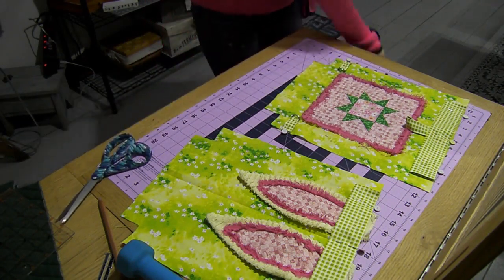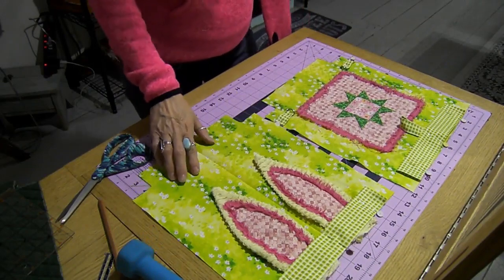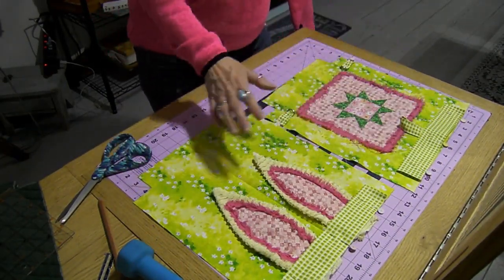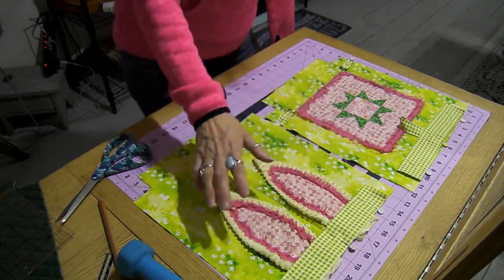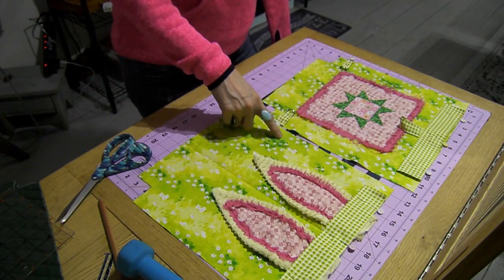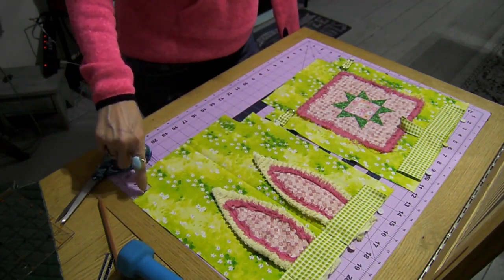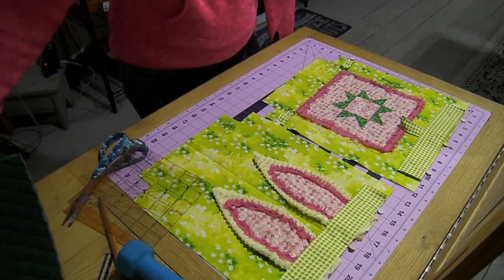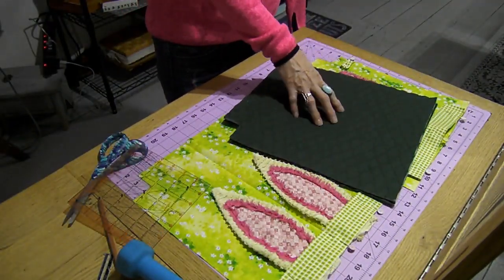Okay, so now I've got the corners all cut out. I'm going to stay stitch these down so everything stays in place when I put these pretty side to pretty, and then we're going to sew it together. I'll sew down the sides and I'll sew across the bottoms, and then we will get to the boxing part. In the same way with the liner, I'm going to do this the same way, sew it together.